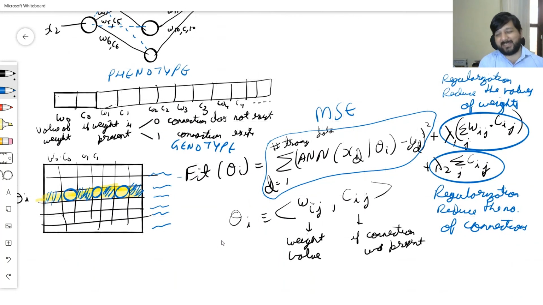So that's pretty simple, and that's pretty much straightforward, what we call the evolution of a neural network, or learning of a neural network based on the genetic algorithm. It's done on the basis of representing the phenotype neural network by a genotype and then a normal evolution of the neural network. The loss function of a neural network becomes a fitness function.